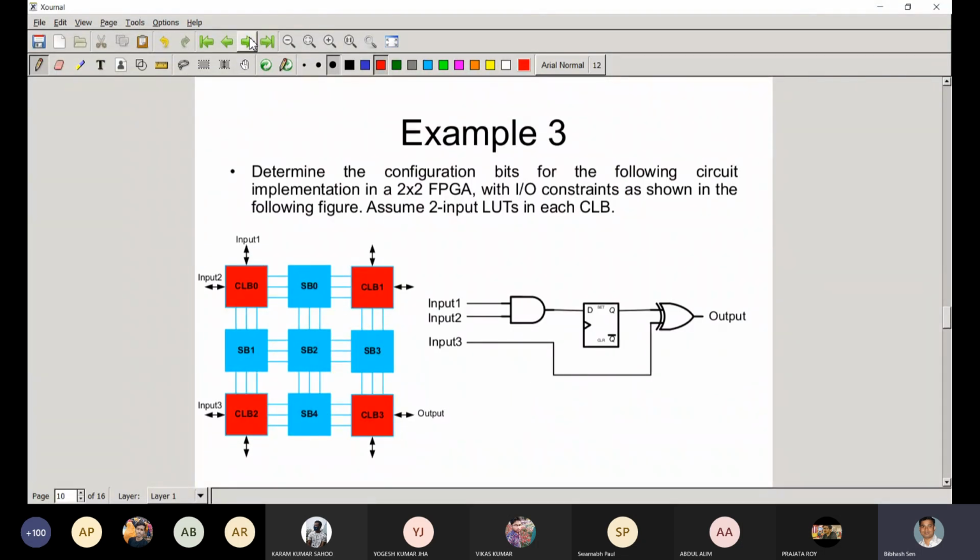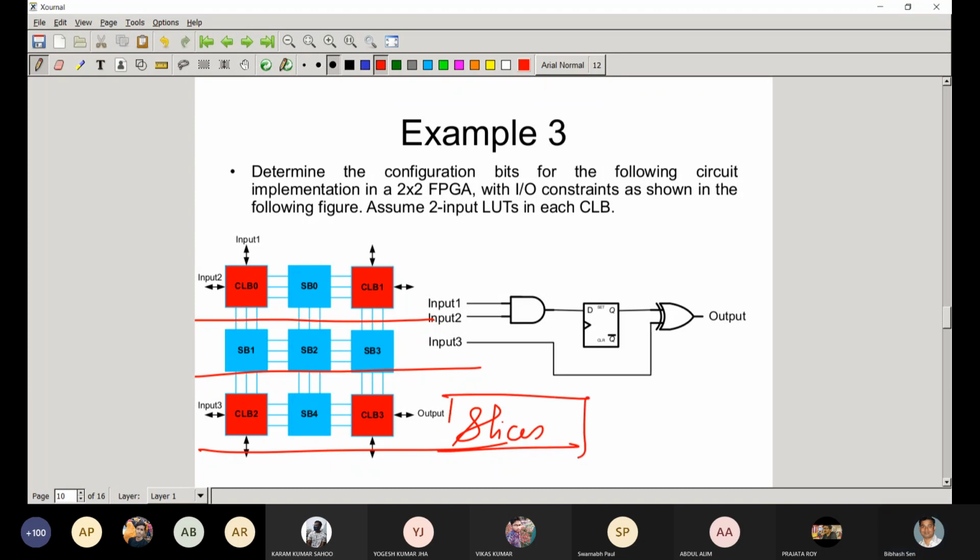Now you can see these are the different slices, and the slices can run in parallel. Remember, you constitute the different slices with a parallel combination. If you separate it column-wise, horizontally, you can say these are slices. One logic you can implement here, another logic here, and run and configure them in parallel to get the output from the single circuit. That is the powerful application of the FPGA: we can run all these things in parallel. Is it clear at this point?